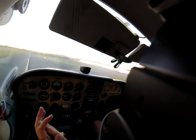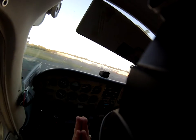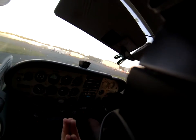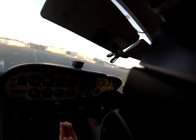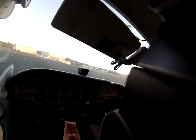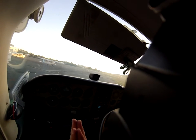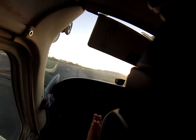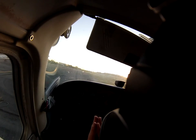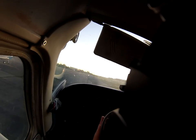Okay, you got the airplane again. Did I transition a little too early that time, or did I just level off too much? Well, just a hair too early, but it was okay. I mean, it was right in there. And then it's a matter of energy management from that point on. And you carried a little bit of power. The problem is you're trying to carry power into the transition, and you don't want to do that.